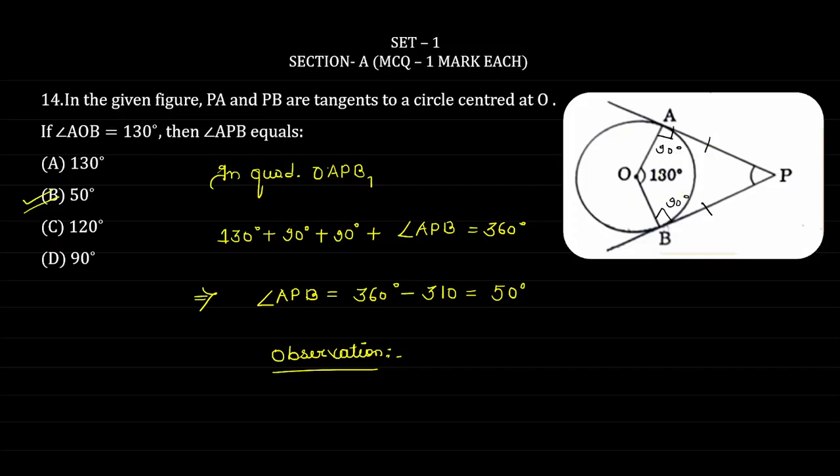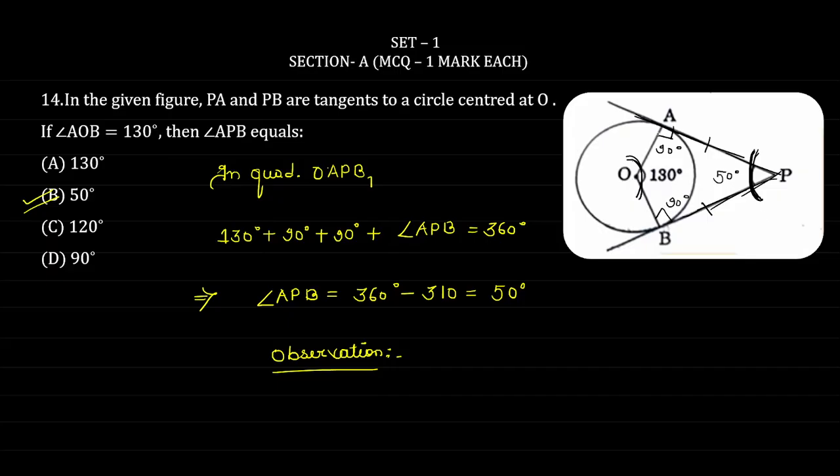Look at this. Can I say that, if you look at this angle APB, this is the angle which is made between the tangents, right? So this is the angle made at the tangents. Now, this is the central angle, right? And these two angles will always be supplementary, isn't it? Supplementary means the sum of these two angles will always be 180 degrees.